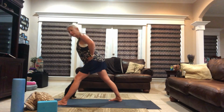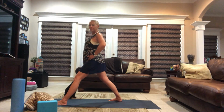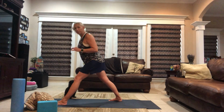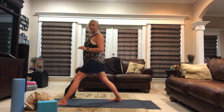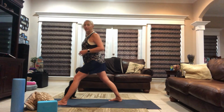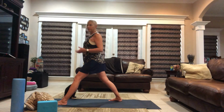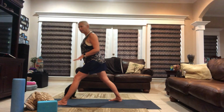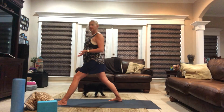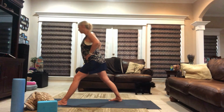We're just allowing any movements in our body that feel the best today, reminding ourselves that if we're finding any sharp pains, that's our body's signal to say, hey, this isn't a good option for us today. But if we can exhale and breathe out any extra sensations, it's our body's way of saying, hey, I think this is going to work. We're going to be okay.